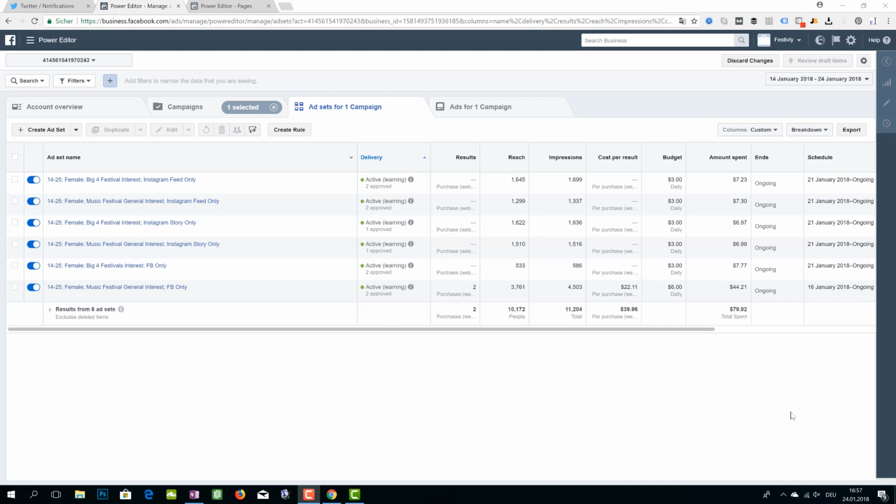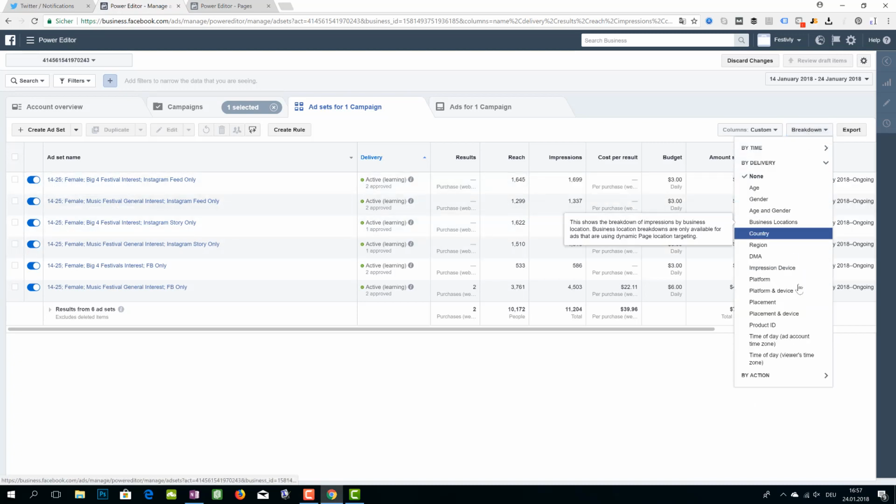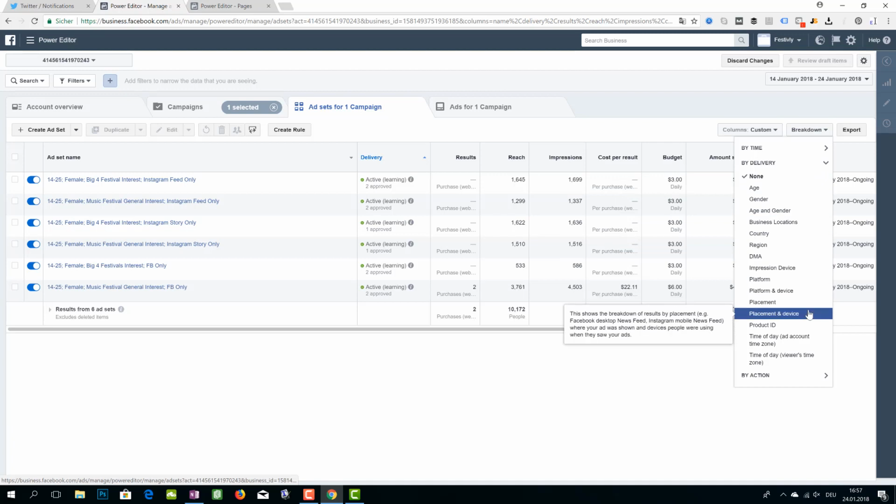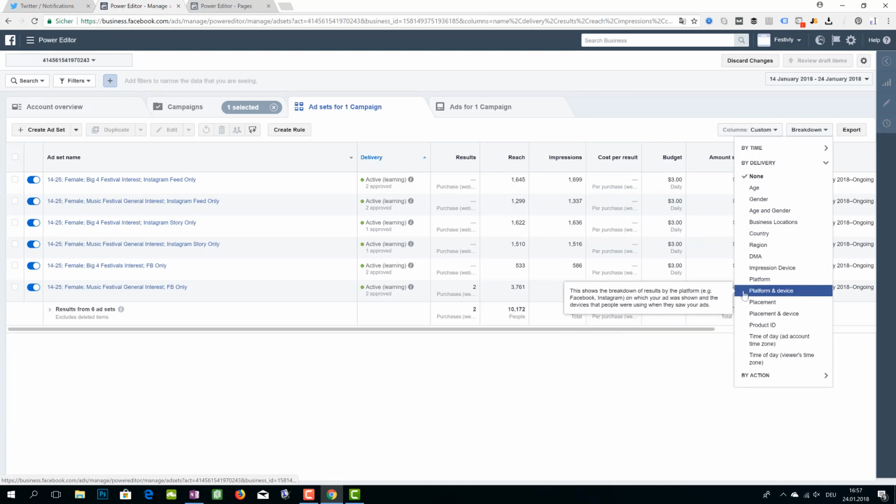You are unlikely to see much that you can really learn and profit from by using the breakdown feature. But just for demonstration purposes, I'm going to go in here, breakdown by delivery, and let's select platform and device.